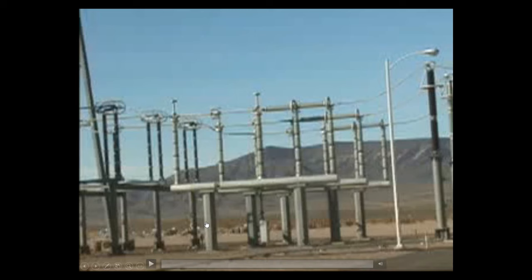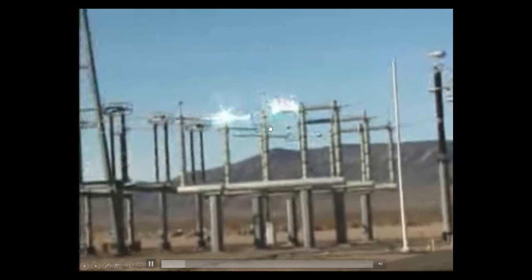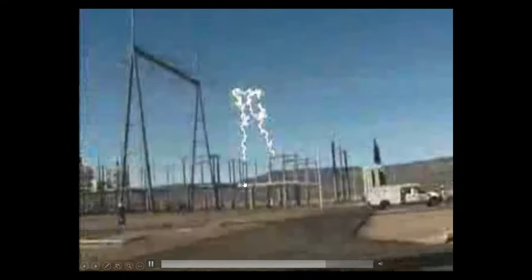And this is just a power switch. When you turn off the power switch, the voltage is so high that the electrons still want to jump across that gap, and it's pretty amazing.